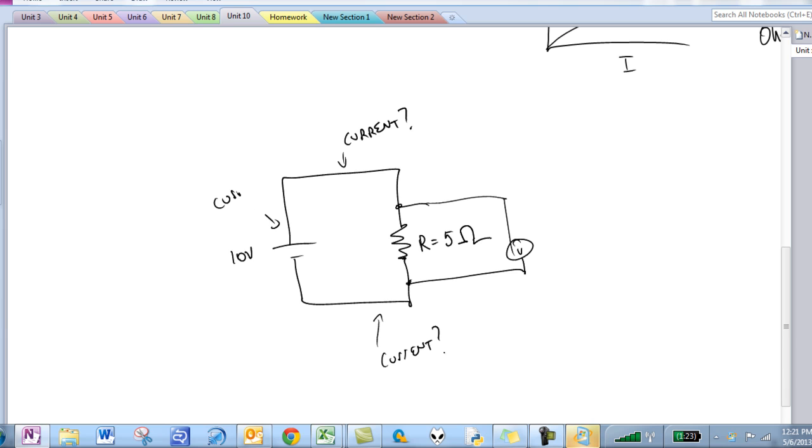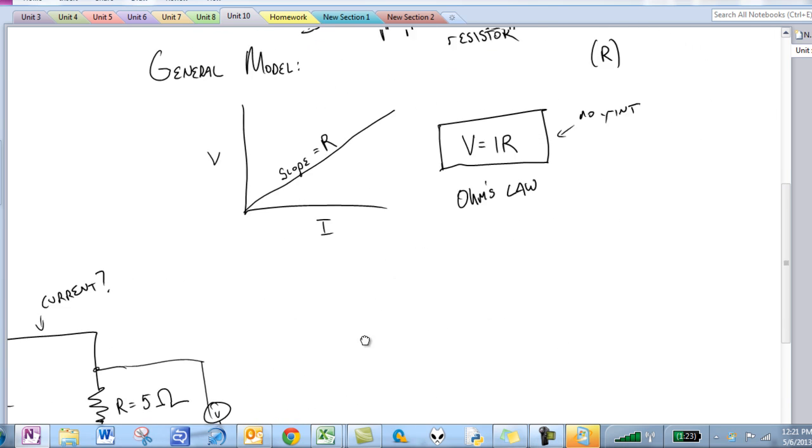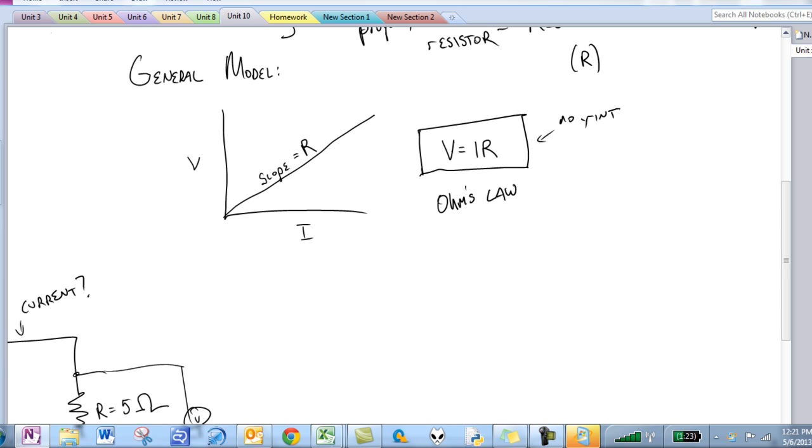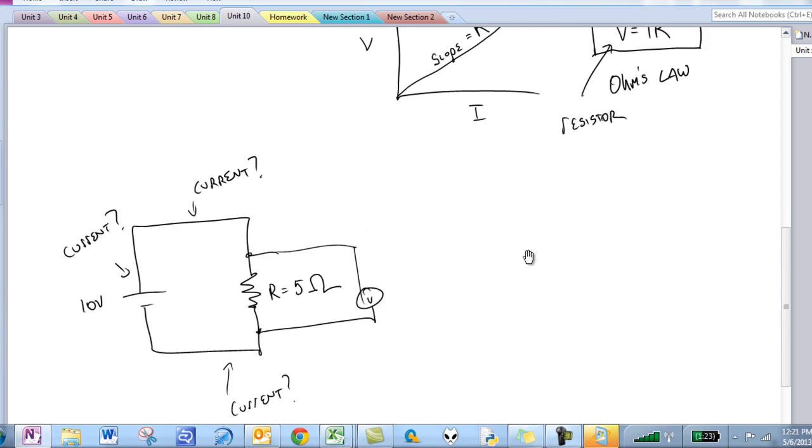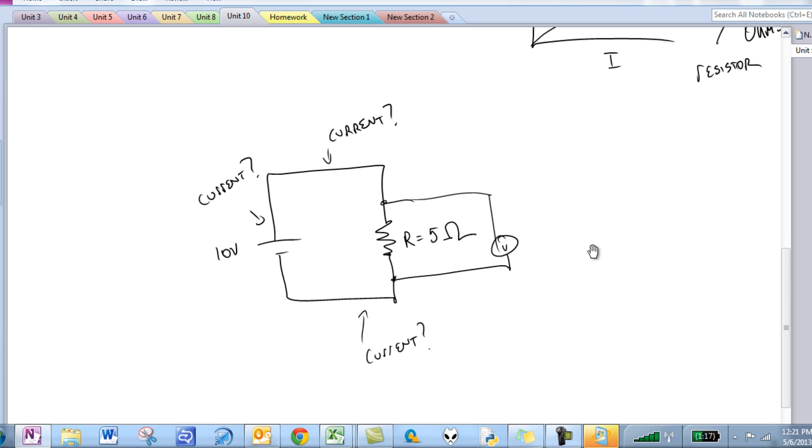So what I want you guys to actually do is go solve this. Remember that we have this nice new model, V equals IR. Keep in mind, this is V of a resistor, because that's what we were measuring. And this is the resistance of the resistor. And the I is, again, the current through. So this is current through the resistor. But you may have to use other rules and things in order to answer a question like this. Make sure that you can describe them all.